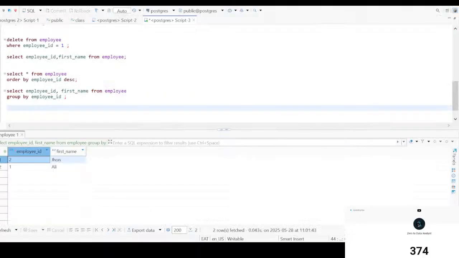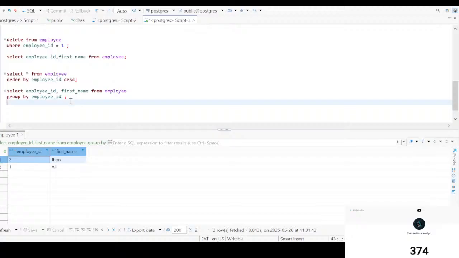Now we are going to limit 1. As you can see we have 2 rows here. I want to see only the top row. What I do is wrap this, then limit 1. So I'm going to limit only 1 row.